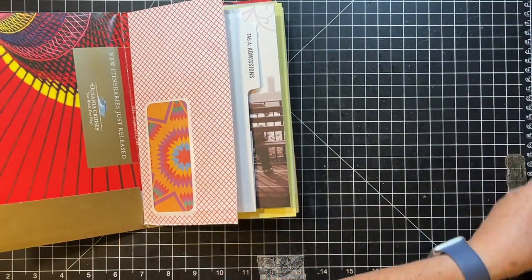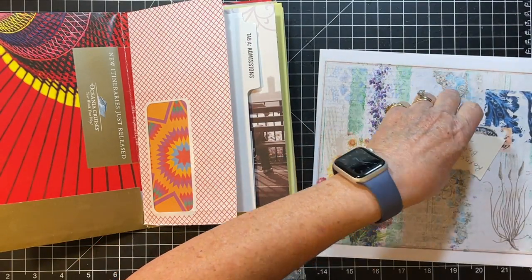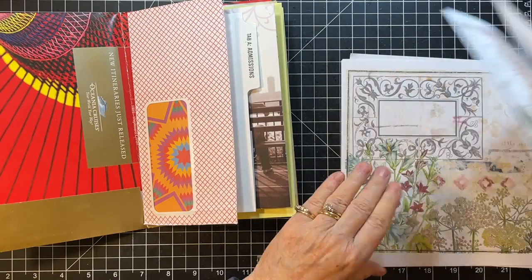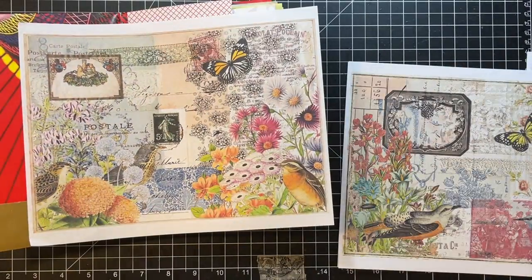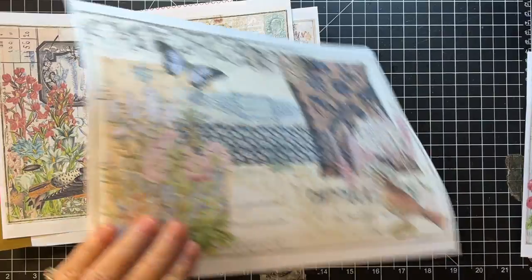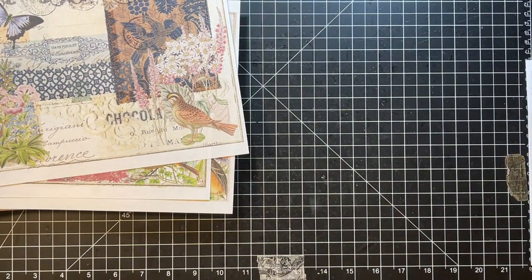Okay, let's look. So she's got backgrounds. Okay, so this is her backgrounds. These are the ones that, ooh, I like that one a lot. Let's use this one. Maybe this one. And this one. Let's just use those for now.